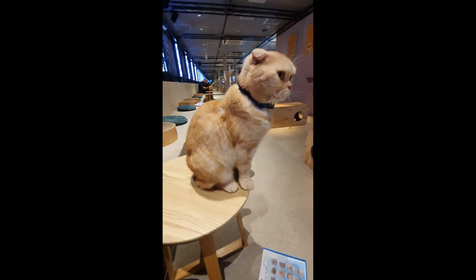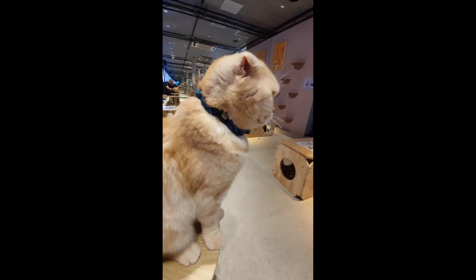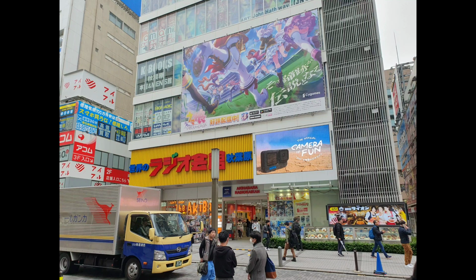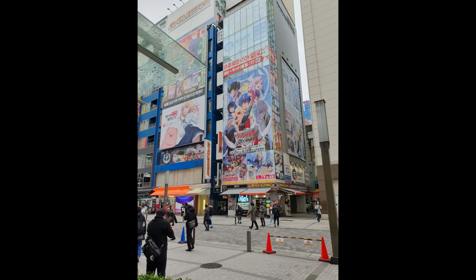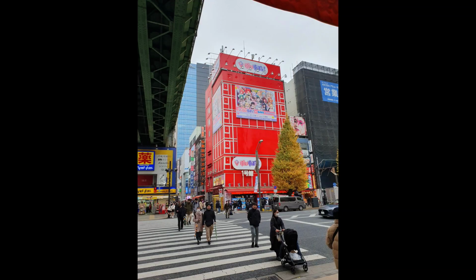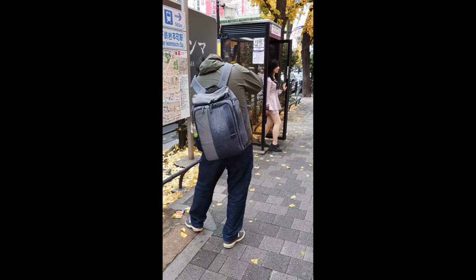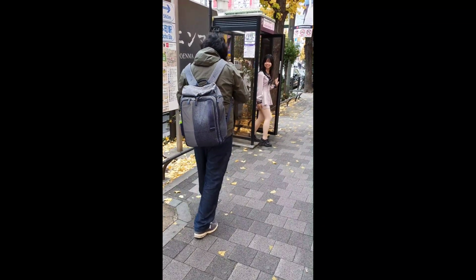Next day we found a cat cafe, which we spent a good hour or so inside, soaking up the local pussycats. This part of town was obviously very high with anime tourists, so I lost my daughter here for a long time. But I did come across this live action photo shoot, which I decided I was going to help embarrass the poor young lady. Not intentionally, of course, but apparently I did.